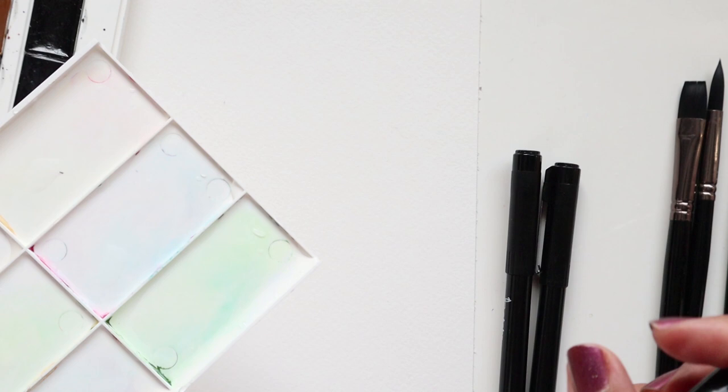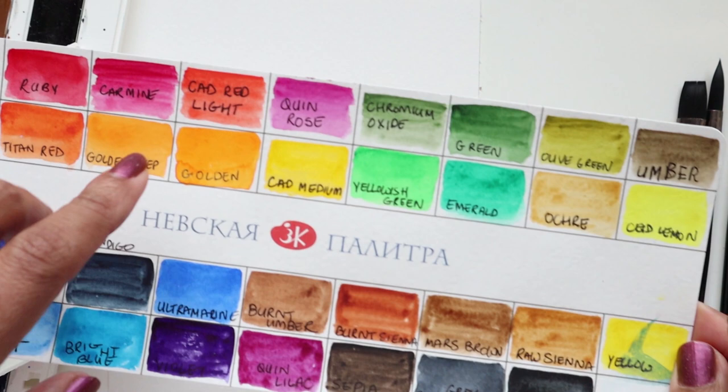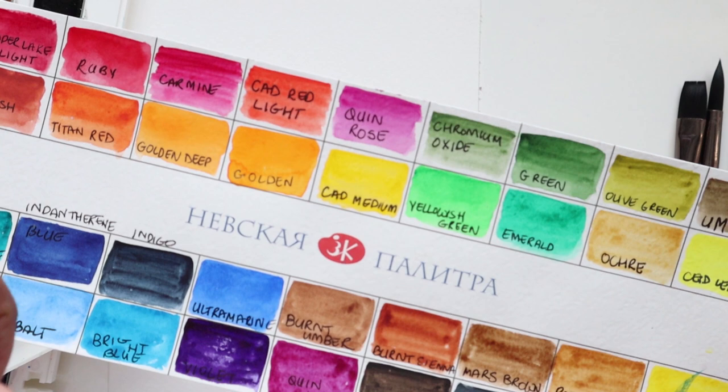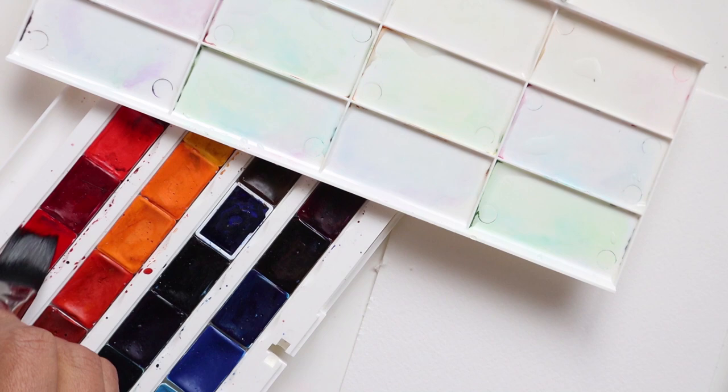And then for colors, I'm going to start off by using some raw sienna. Let me just show you that. I know I definitely want to use some raw sienna. We're going to nicely offset that with some nice bright ruby and also possibly some purples with a little bit of the cerulean blue. So I'm going to mix a little bit of my ruby and just put it on here.